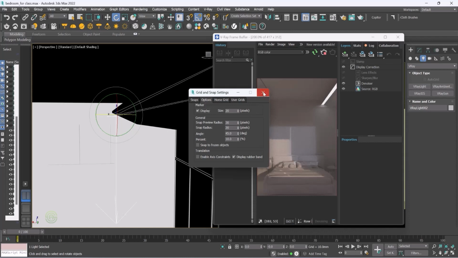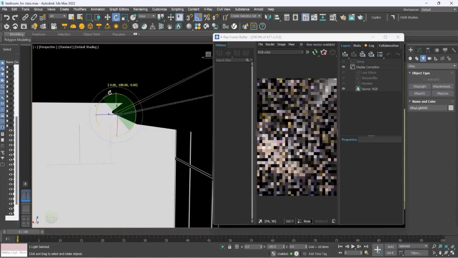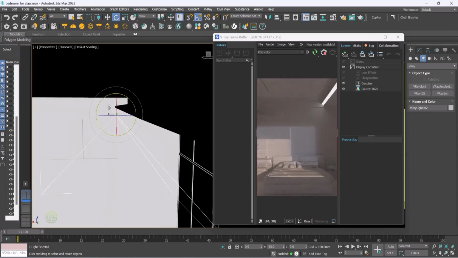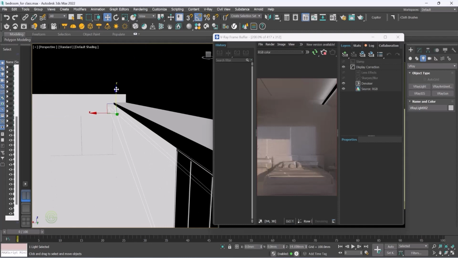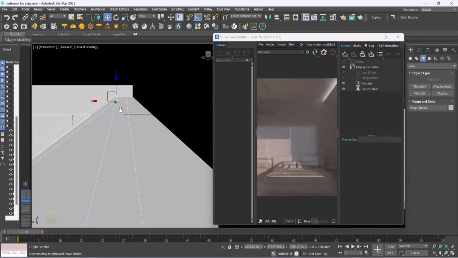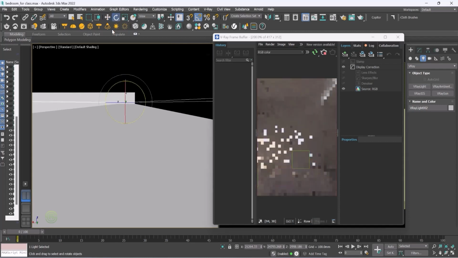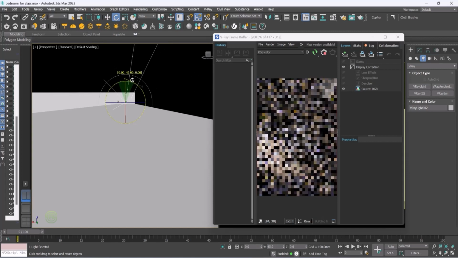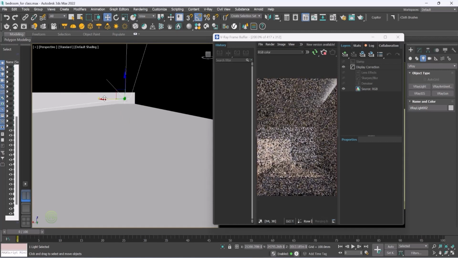Let it be at a 45-degree angle and try to place it over this. And now rotate it 45 degrees over the side like this. So let it be like this.